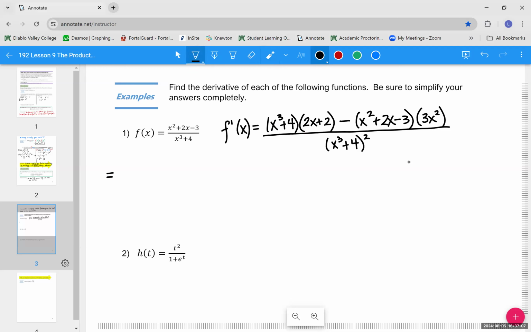Okay, so now we're going to work on simplifying this. It's just a matter of multiplying out our different factors in the numerator. I said denominator, didn't I? The numerator. It's hard for me sometimes to do math, like write one thing and say another thing. All right, I'm going to put parentheses here so that when I distribute my 3x squared, I remember to also distribute my negative sign.